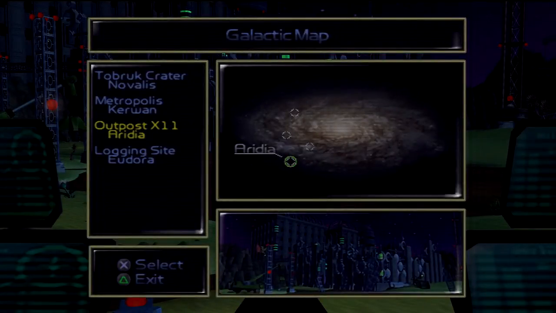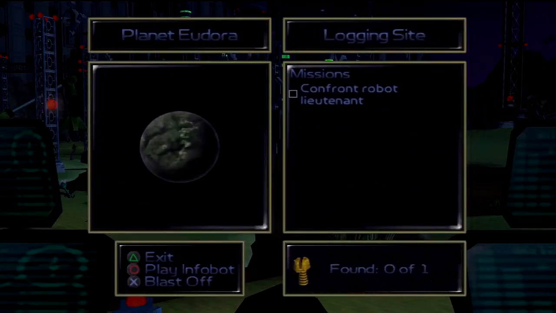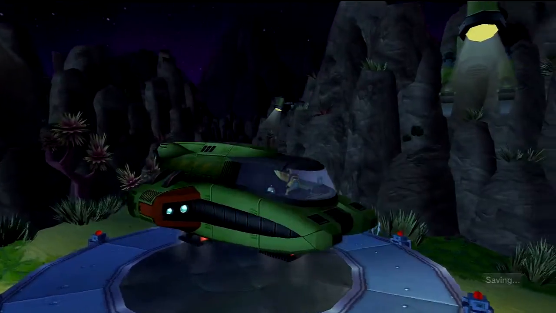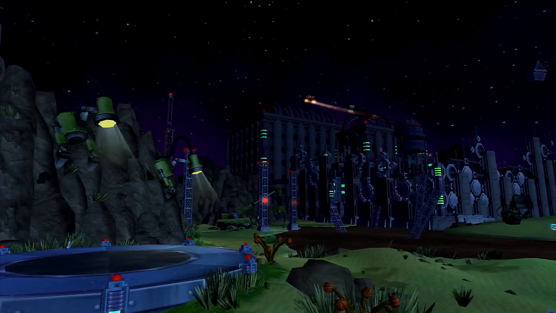And we're back with more Ratchet and Clank. In our last episode, we tackled Planet Eudora, and now we move on to the logging site in Planet Eudora. Our objective here? Confront the robot lieutenant. We now have a planet to save. Let's do this.